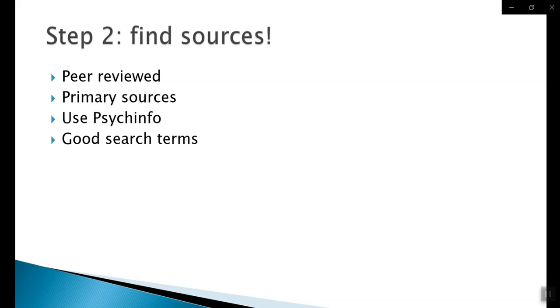Keep in mind you want to use good search terms. So make sure that your terms are appropriate. And if you're having a lot of trouble finding search terms, you might look at the keywords of an article that you found that might work. Usually those keywords can help direct you to additional good articles. Also, if you find a single good article, that good article has a whole bunch of related sources in its introduction that you can then use.